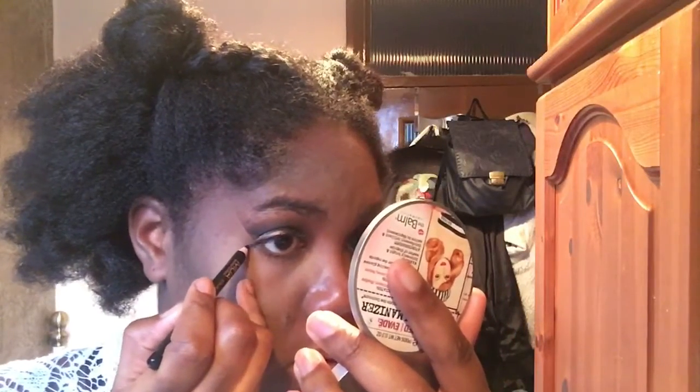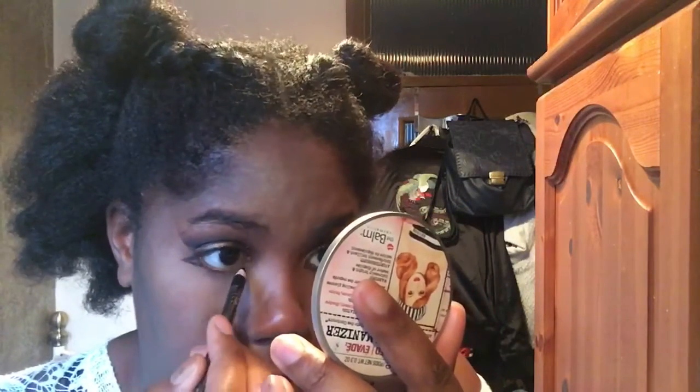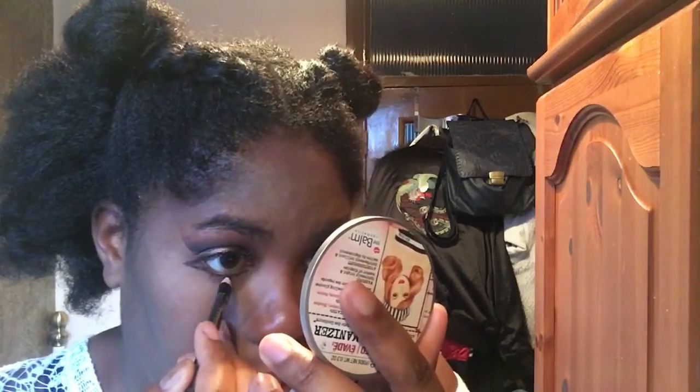I've drawn the wing out and then the same way I'm going to drag it to the lower lash line and go across - and now you look like a raccoon! You want to set this with more of that black eyeshadow. Anything cream or liquid that you want to set, you set it with powder - that is going to make sure it stays in place and doesn't move. I'm going over the black again with an angled brush, doesn't have to be too precise, just to lock it in place. Then taking a small pencil brush with that reddish-brown shade from the crease just to blend out the black slightly so it's not too harsh.